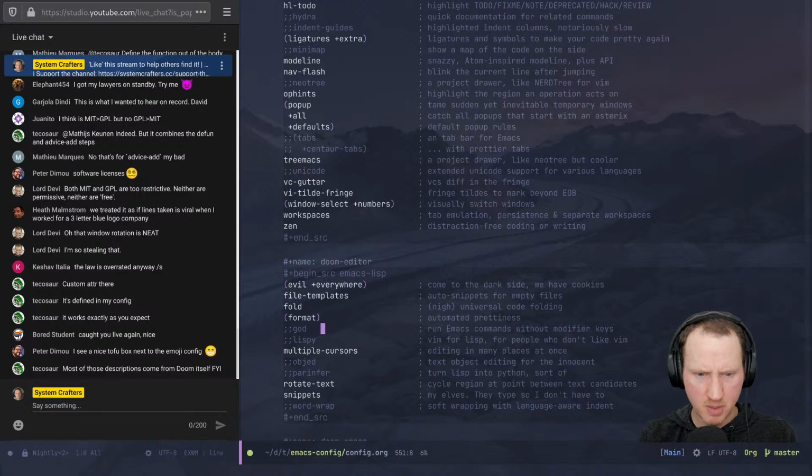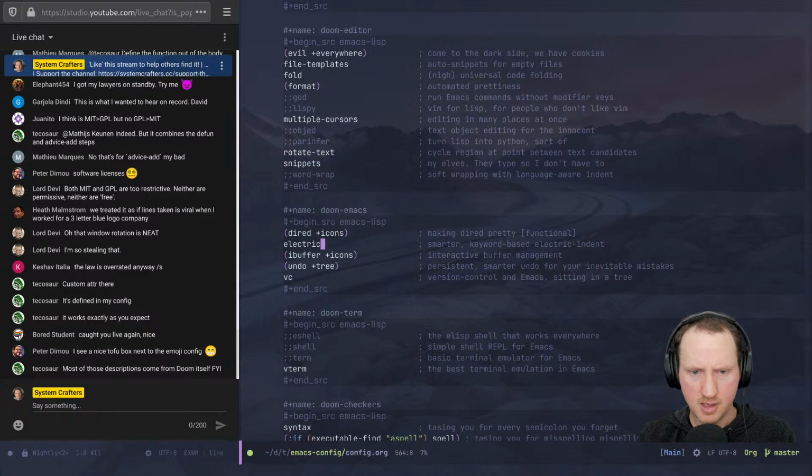Multiple cursors. Some things have been turned off, like Lispy and Parinfer, which makes sense because they're kind of hard to get used to. So it's kind of like a thing you have to make a concerted effort to turn those on and try to suffer through using them at first. Dired setup. VC mode setup, makes sense. And then it looks like he only uses vterm at the moment. There's other term configurations here, but they're not turned on currently, which makes sense because vterm is pretty good as a good standard everyday terminal.